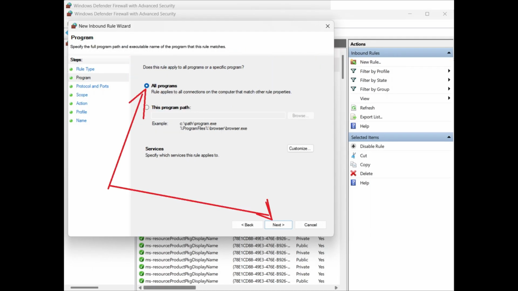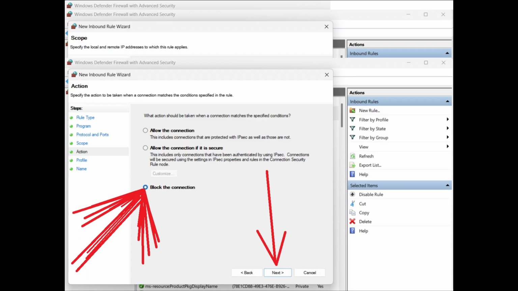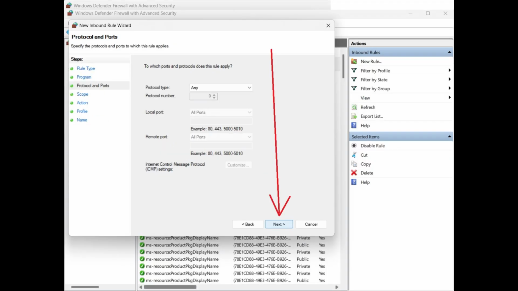Quick answer. The Microsoft Network Adapter Multiplexer Protocol is a kernel mode driver in Windows used for network interface card, NIC, bonding, or teaming. It allows multiple physical network adapters, such as two Ethernet cards, to be combined into a single logical connection to increase bandwidth or provide redundancy, failover, if one adapter fails.